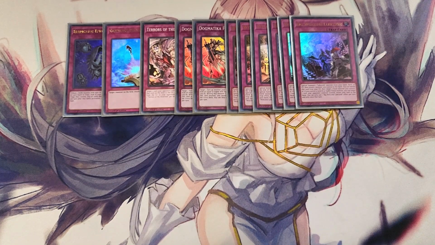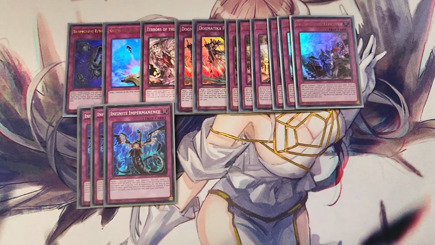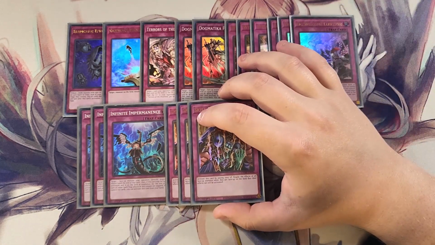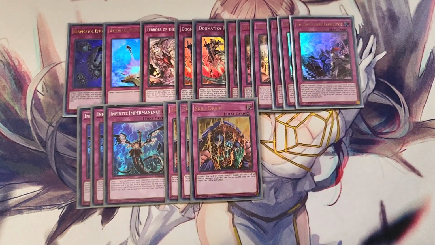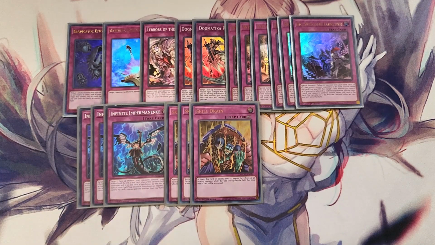We then play 3 copies of Infinite Impermanence. This card is a great hand trap in the deck, and it's just a really good trap card overall right now to be able to stop your opponent's monster effects. We then play 3 copies of Skill Drain. Skill Drain is really good in this deck, and it helps out a lot in this particular build, because this card is going to help you out so much, because we don't need our monster effects that much. We're very reliant on trap cards in this build, and this card can completely shut down strategies that your opponent might have. So this card is really amazing in the deck.